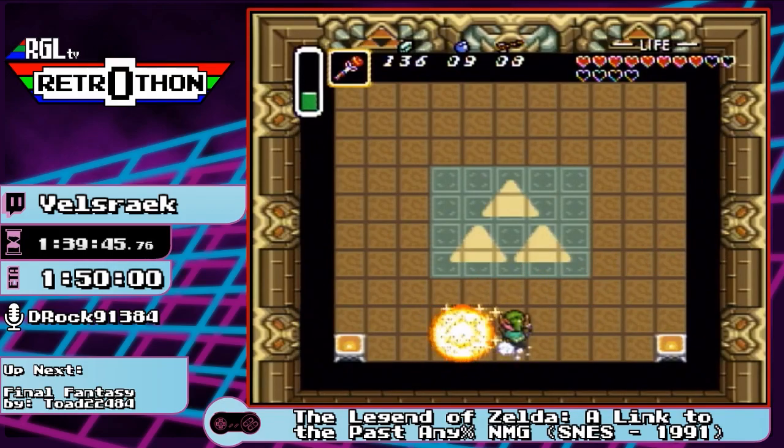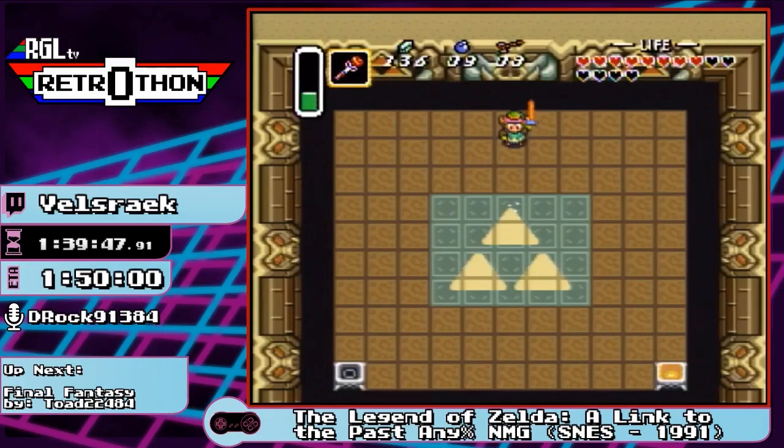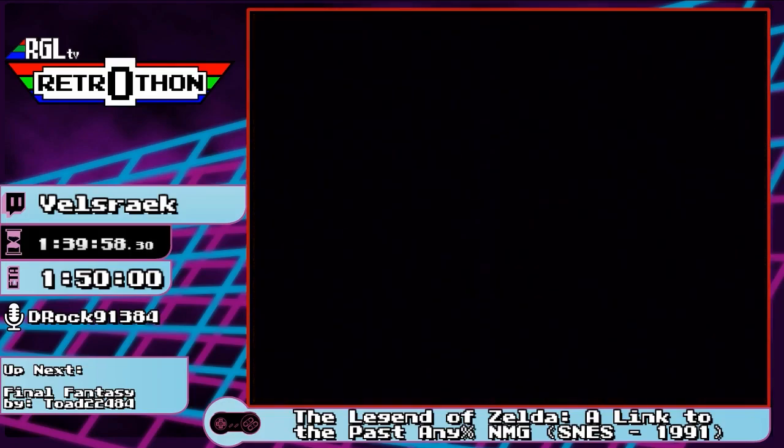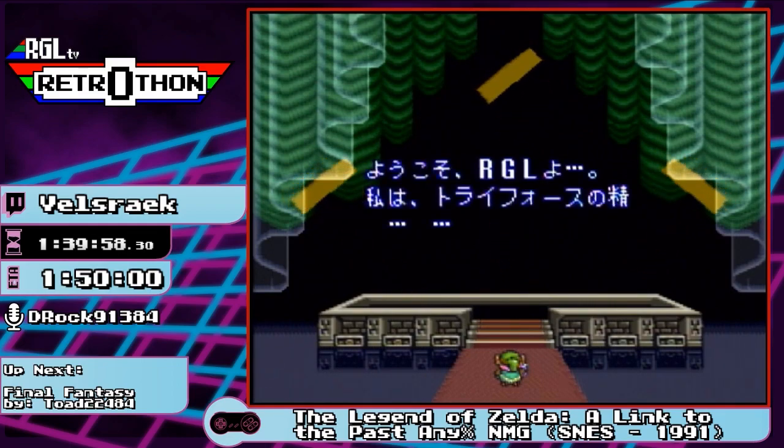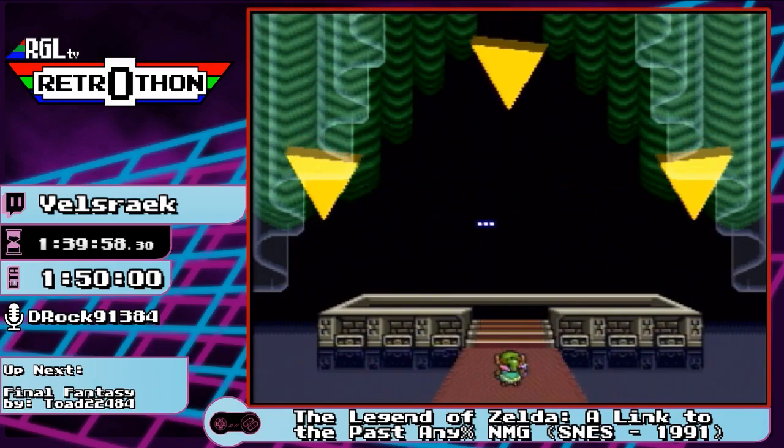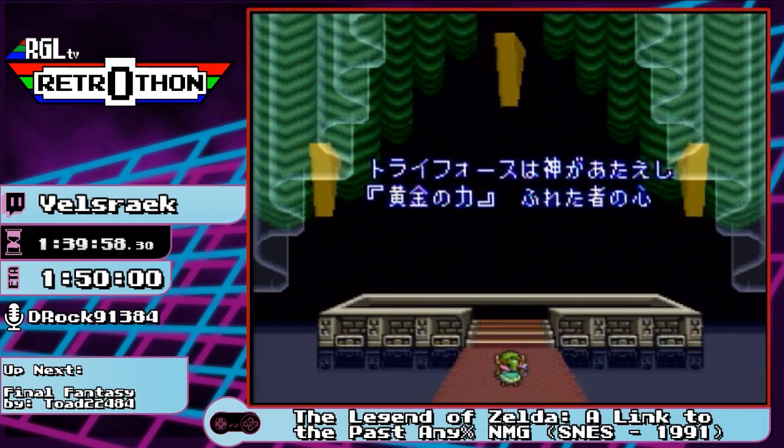You got some nice triple hit cycles. It's nice to see them. Good run, dude. GG. Thank you. Sub 140 with the dash we got there. Yep. Oh yep. Boy. 38.58. Nicely done, man. Thank you so much.